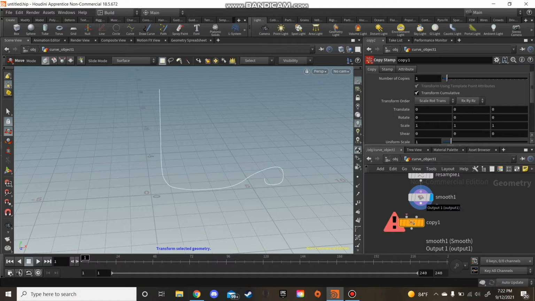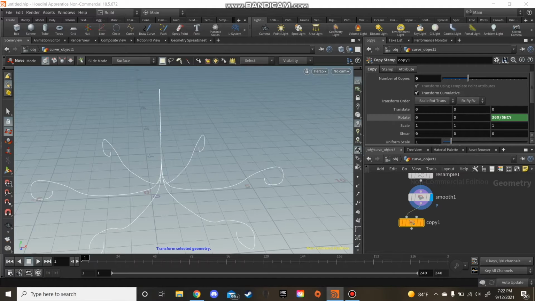Just works the best. And then put this output and put it into the first node right here, like the first circle on the node right there. And then we want 6 copies. And then if we rotate it in the z-axis and we do 360 divided by $NCY, it'll rotate the way we want it to rotate.